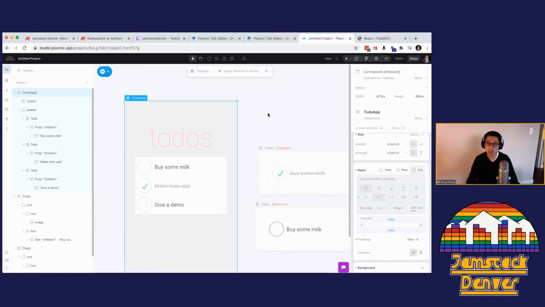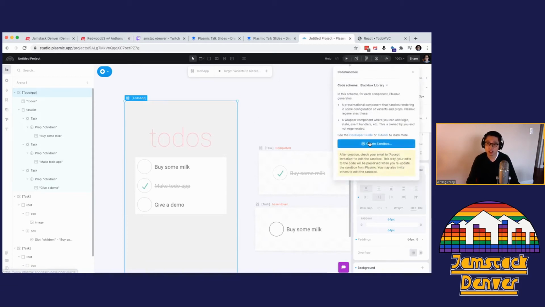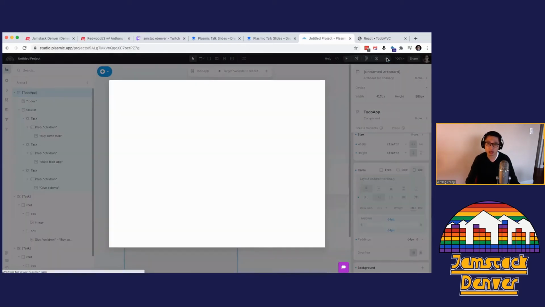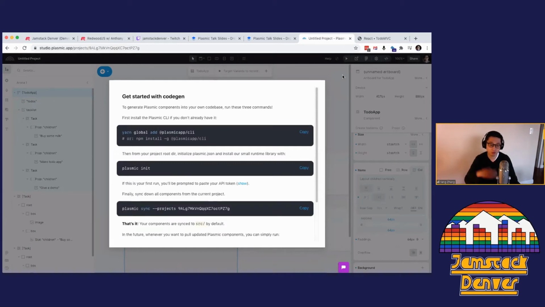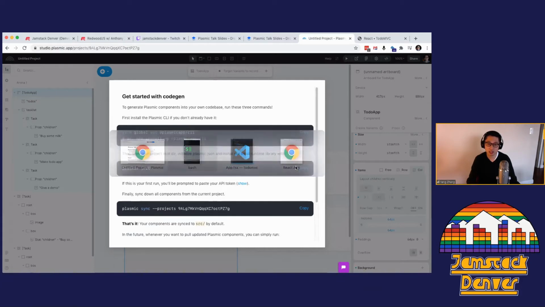To get started with that, one way you can start really easily is to click this button to spin up a code sandbox and immediately see it running as a standalone web app. But for this demo, I'm going to take these components that I created and import them into a local code base I have sitting in Git on my file system. There's a CLI that Plasmic comes with that I already have installed, so I'm going to skip this step. The two other steps are running this command, which you run the first time you want to get started using Plasmic on a code base.